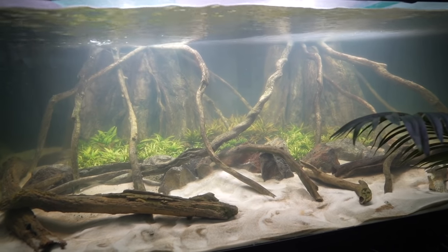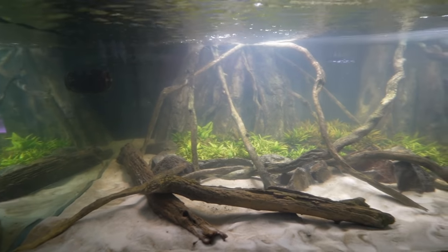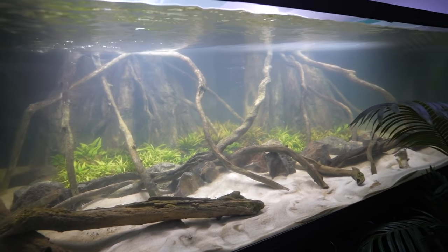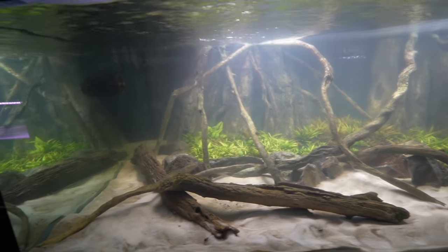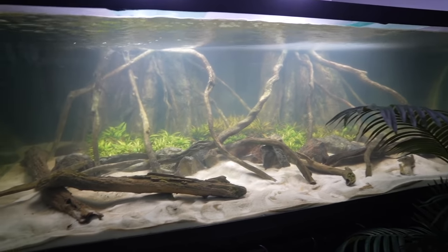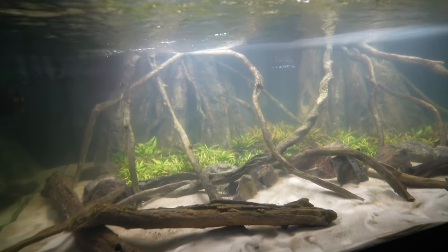fully cycled filter on an aquarium and you put it in water that's completely bare of any nutrients, like the tap water or whatever type of water you add. It doesn't have ammonia in it immediately. And that bacteria could potentially die off, causing a mini cycle, a bacterial bloom, a tremendous amount of issues. So we'll deal with cloudy water. It may look bad, but it's incredibly healthy and exactly what I need to happen.